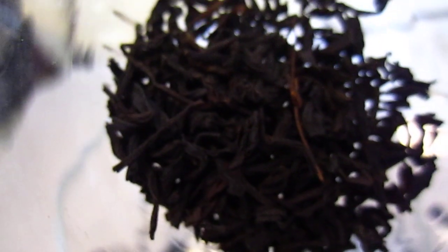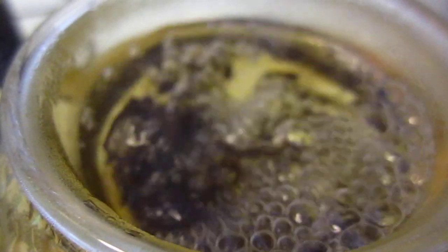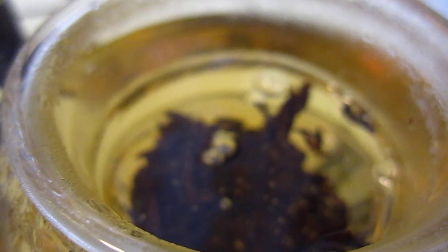See? Now we take a look, how much do we have? This is the tea. Okay, pour in water. This tea has a very strong smoked flavor.